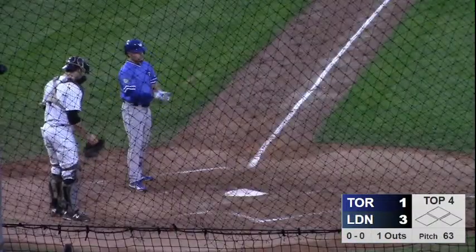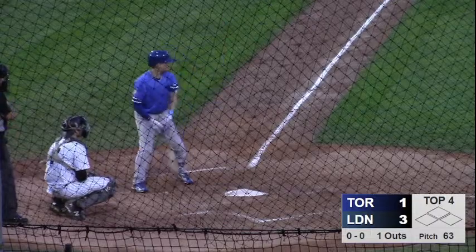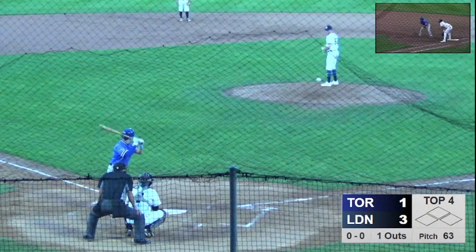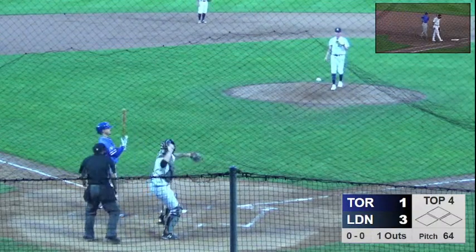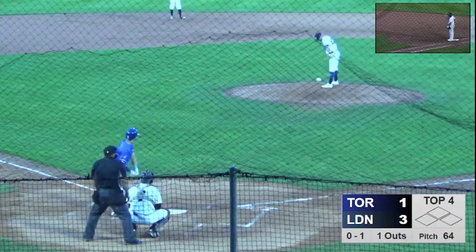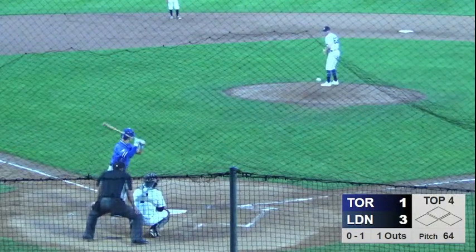Tamani, in his first time up, struck out swinging in a big spot against Robert Doyle. And going back to Doyle's outing, I'm sure it wasn't perfect, but he got big outs when he needed them, and that was so huge, and that's why the Majors are still in the lead. Farrington's first pitch of the at-bat there for a strike. He knows he's got it working. He knows that he can drop it in for a called strike or generate a swing and a miss when he wants to.